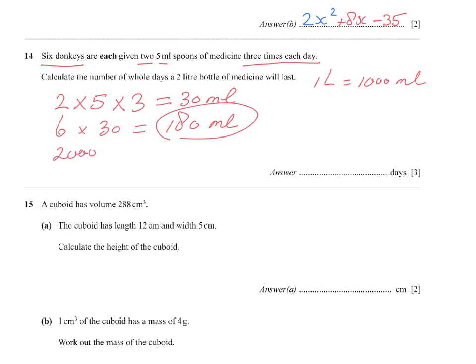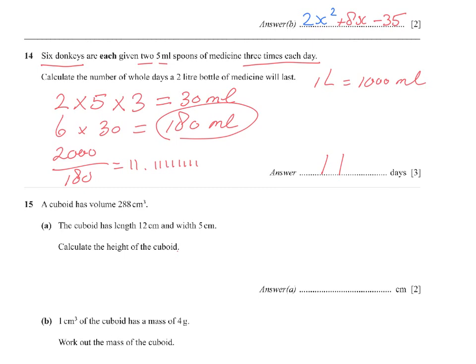So I'll do 2,000 divided by 180. Then I can see how many days it's going to last. I press it in my calculator, and it tells me this. So how many whole days, that's the question. How many whole days would it last? If this is my answer, then it should be 11.